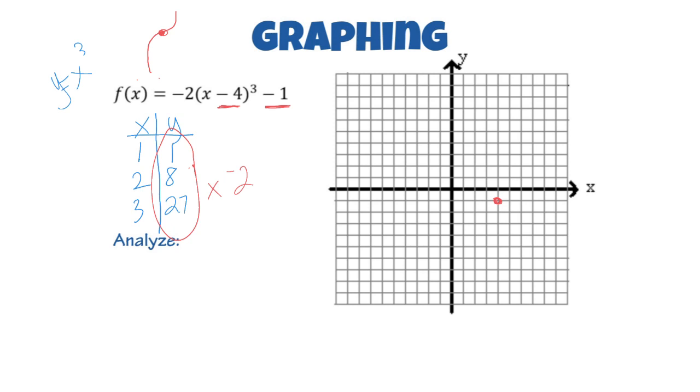That's my new origin. Now from there, my table tells me I would normally go over 1, up 1. But now I'm going to go over 1 and down 2. So from that spot that I just plotted, over 1, down 2. Now you should know from the parent table that it has an opposite point that's not right across from it. It actually has origin symmetry, so it's going to be up there. All right, we're going to try one more. We're going to be off our graph fast.